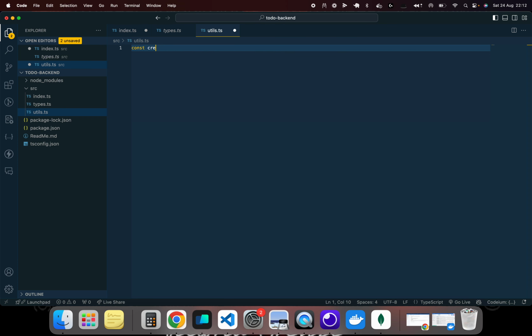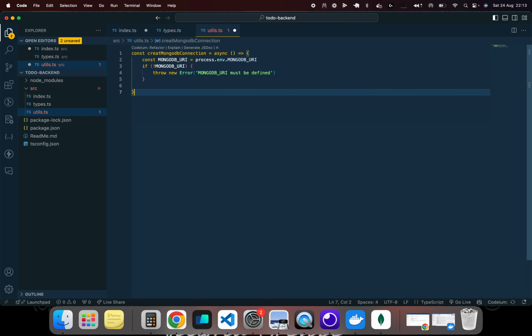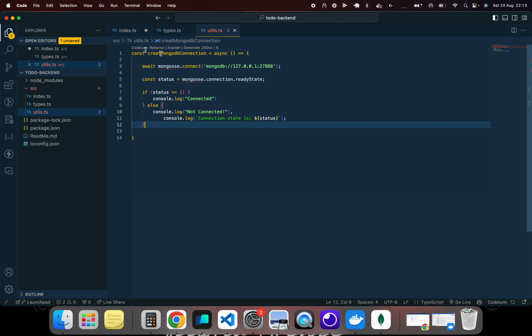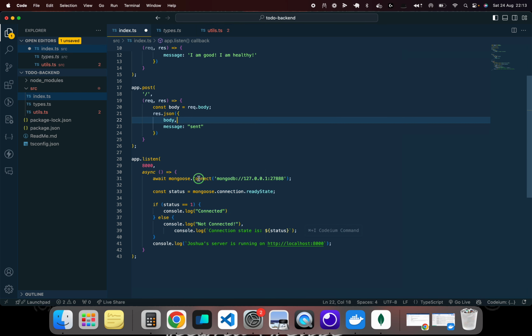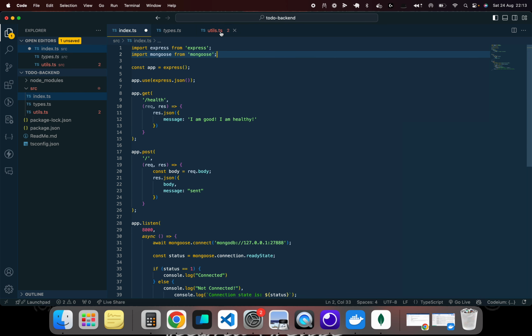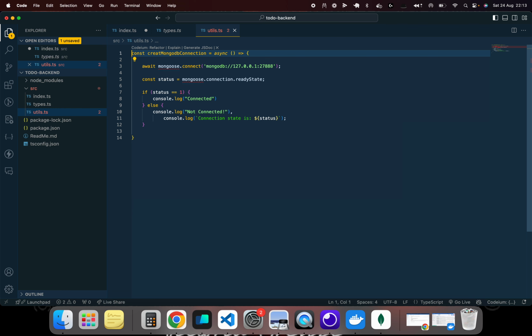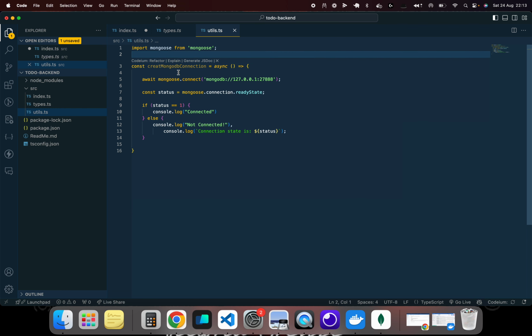So basically just say create MongoDB connection, and then we'll make it async, then we paste what we had in the previous code, and then we import this, and we export this.